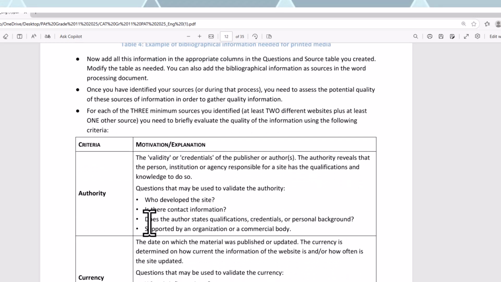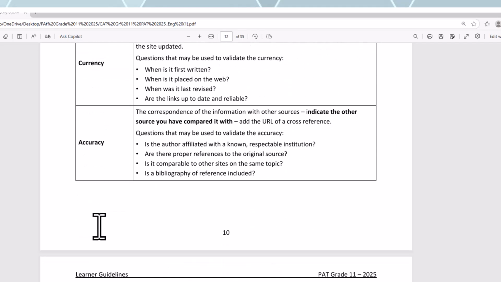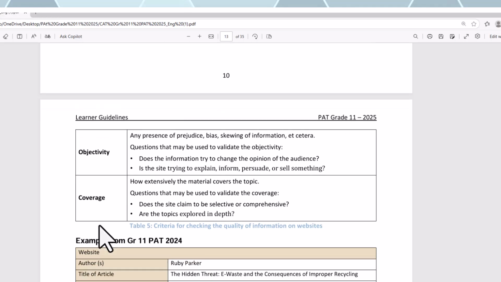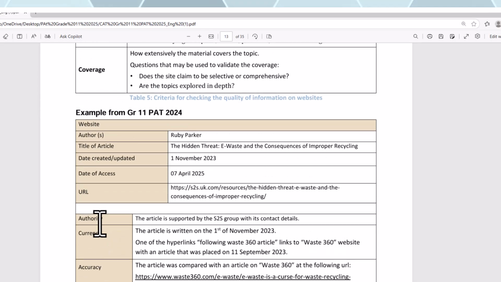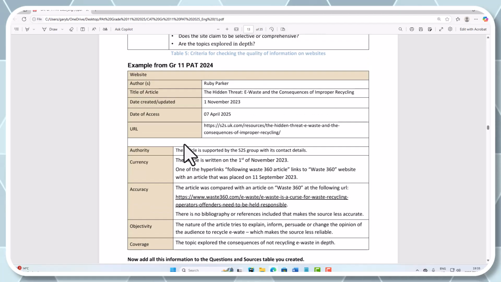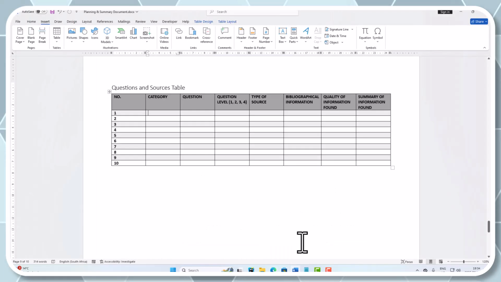Now, guys, this is also important. I'm going to explain this to you. We'll be looking at the authority, the currency, the accuracy, the objectivity, and the coverage. We'll get to that. But what is important is this: they've given you an example of the layout of a bibliography, and this you need to have typed. Very easy, very quick. You can build the table yourself, split it into two columns. I joined this one, merged it together again and split it. So if you don't mind, guys, let's look at mine here.